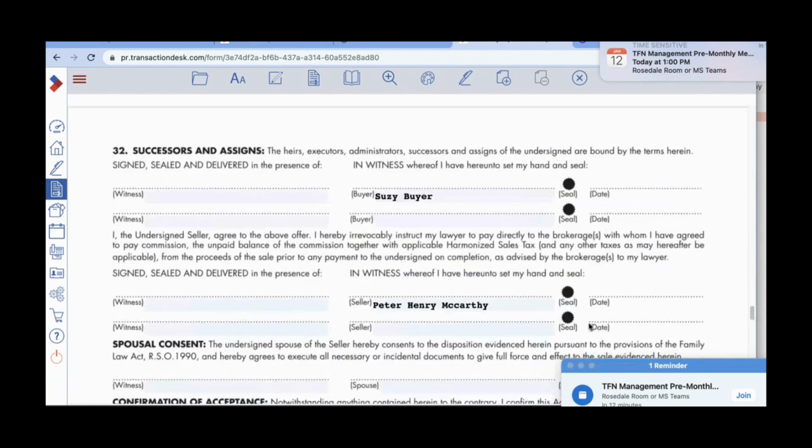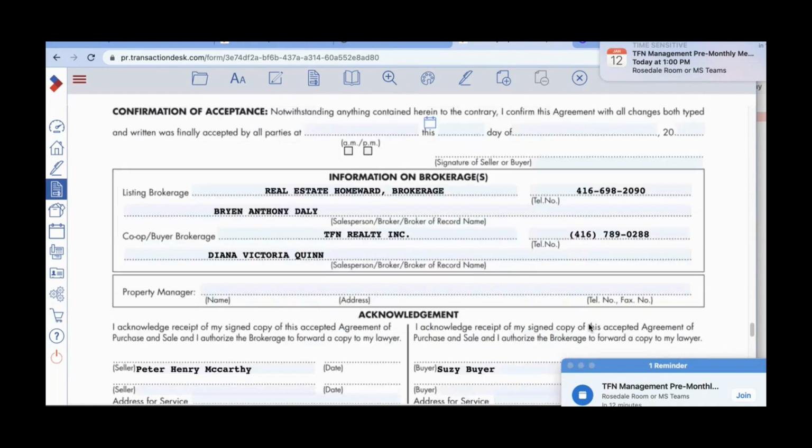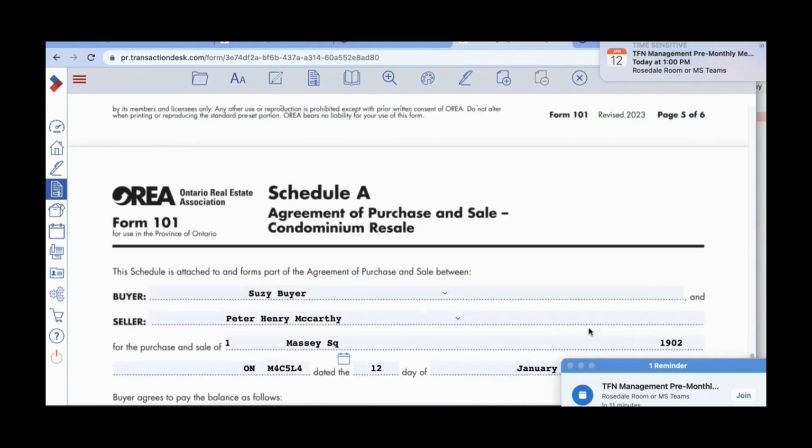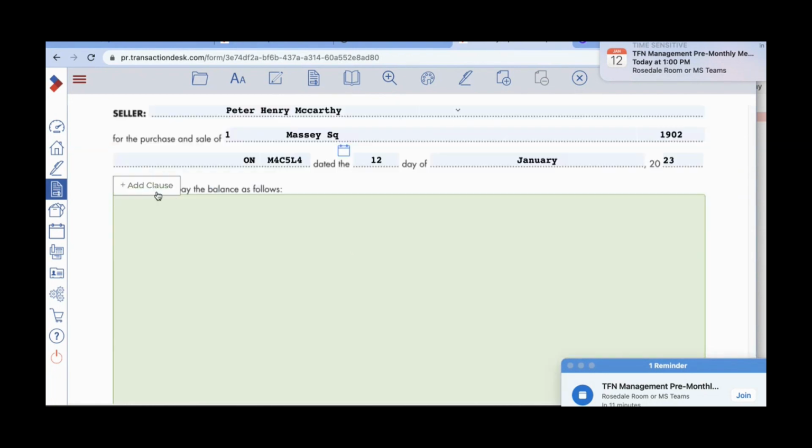Okay, we'll continue. Here's all this information. Okay, Schedule A. So we're going to add our clauses. Now, if you happened to see the first video, if you have your own personal standard clauses, you can customize a transaction kit with your standard clauses by taking TFN's transaction kit, cloning it, adding your clauses, and saving it.